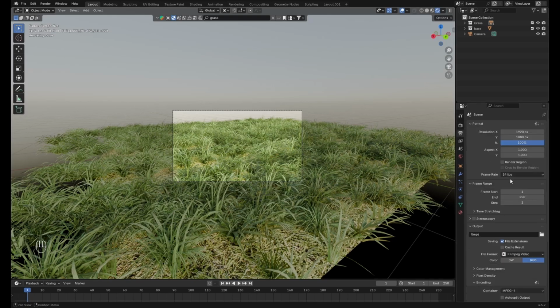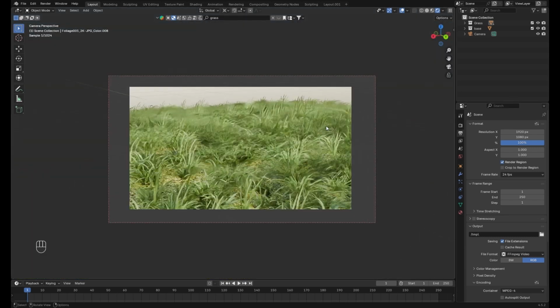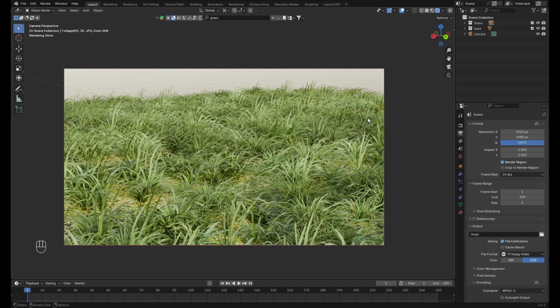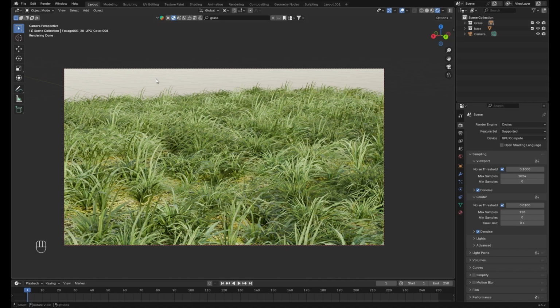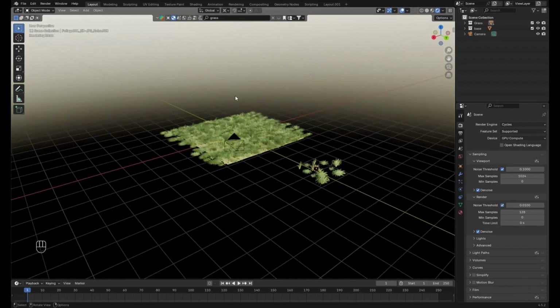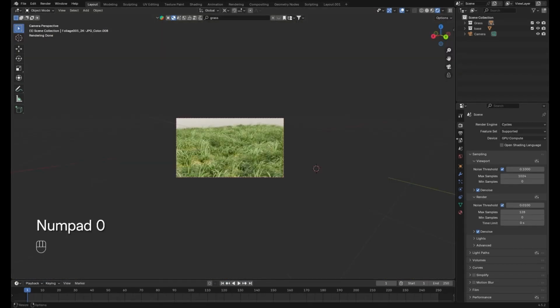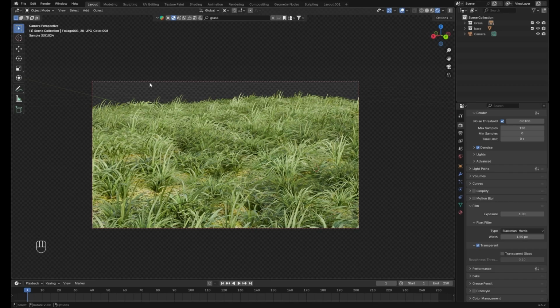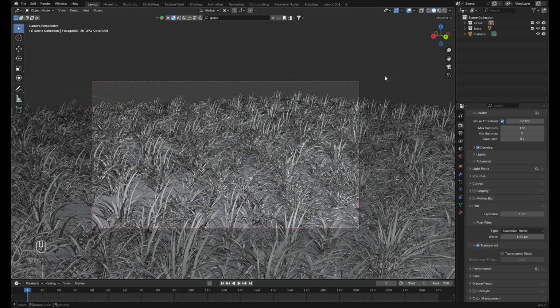So now we're gonna go on to our scene settings and check render region. What this is going to do is help us render the scene faster because it's only going to render the relevant scene, so the only visible parts in the camera. And now if we go to our camera view, you can see we've got this empty space behind us. So to not render that, we're going to go down under film, and we're going to click on this transparent option. So now we should be all set to render our scene.